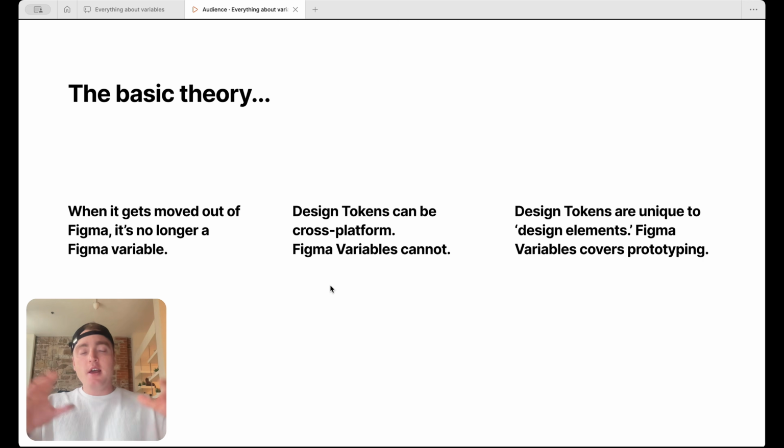Okay. So at a high level, now you have some background knowledge on the key difference between a Figma variable and a design token. Believe it or not, I've chatted to some designers where that was actually an interview question that was asked. Okay, promise you, that's the only basic theory we're going to cover in this video. So now let's open up Figma and dive into our variables.